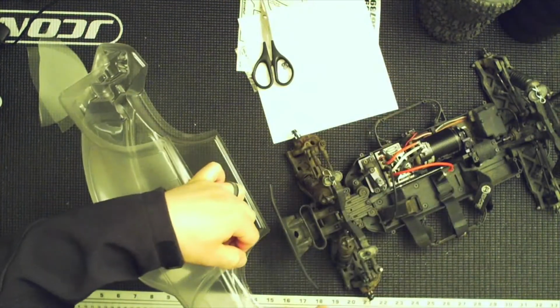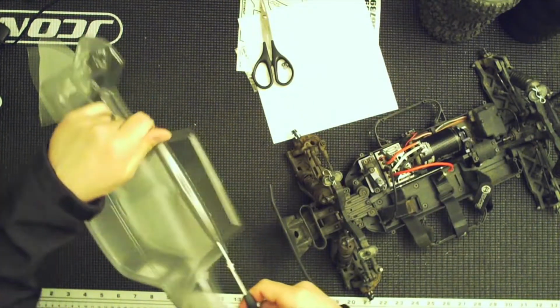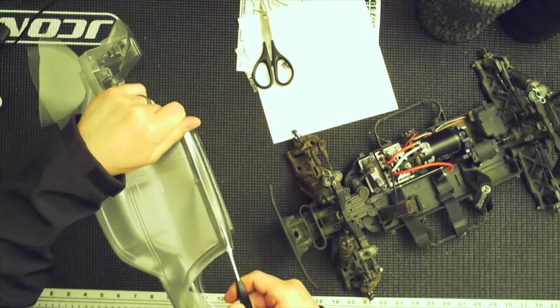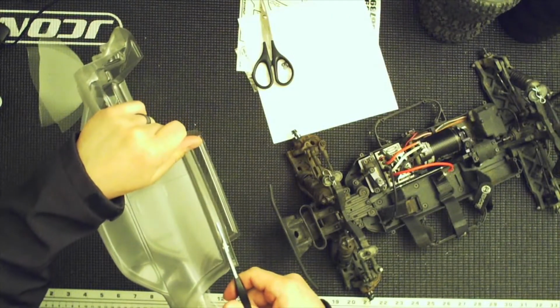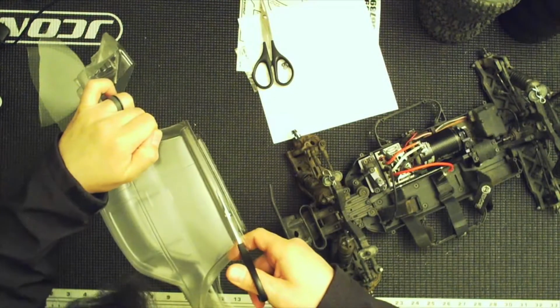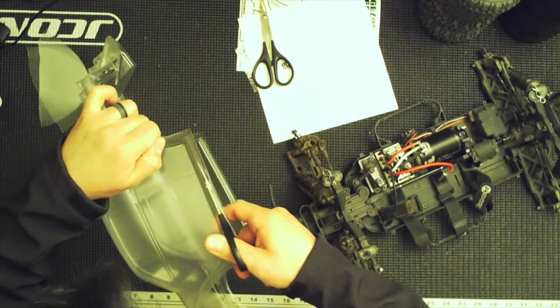Now I can go back to these. And I want to try to place the scissors right where the other ones left off, just so I get a clean cut. And so see how the scissors just run? I mean, they're sharp.